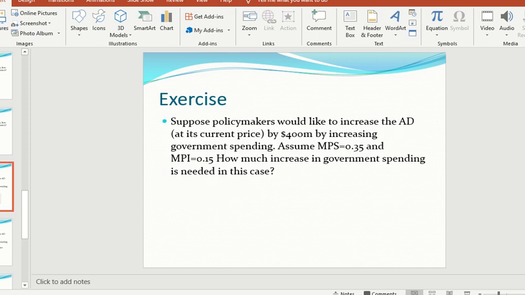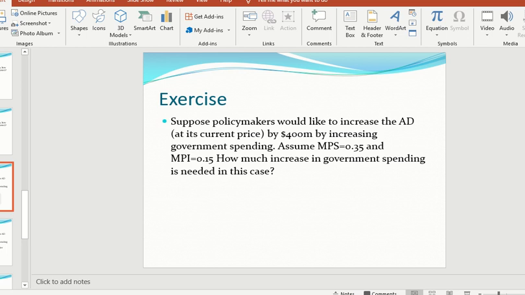One more question. But look at this question very carefully. It may look very similar to what we have seen so far. But when you look at it closely, there is a slight difference there.